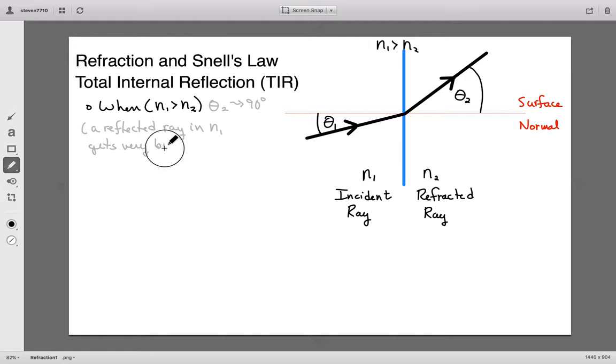See the procedure video for an example. When you're right at the condition of total internal reflection, your refracted angle is now 90 degrees. Your incident angle is less than 90 degrees because incident will always be smaller than refracted in this situation where you're in the high index material going to the low index material. So in that case, then we have what's called total internal reflection.